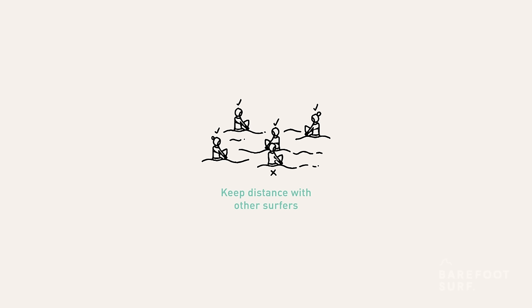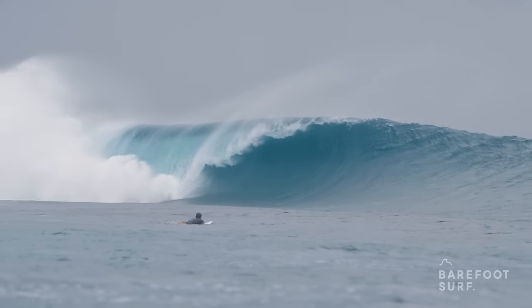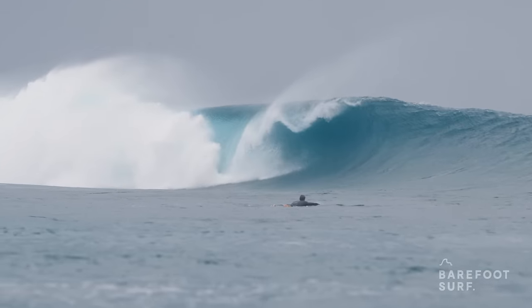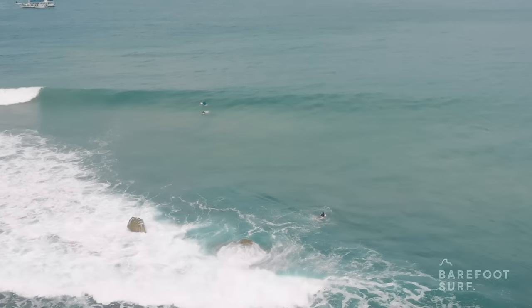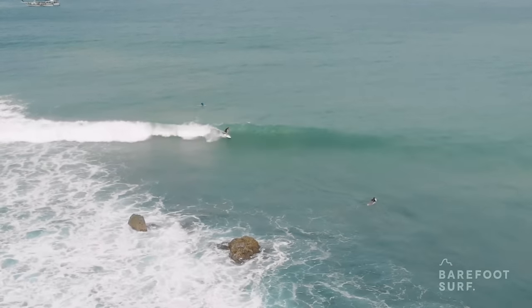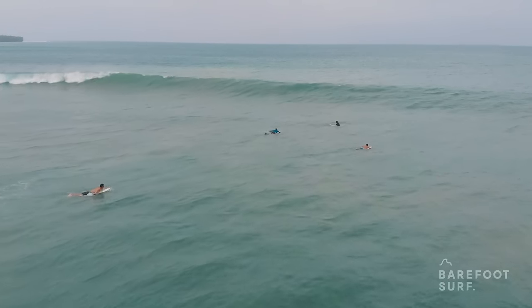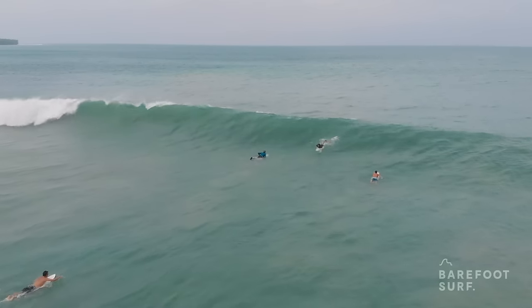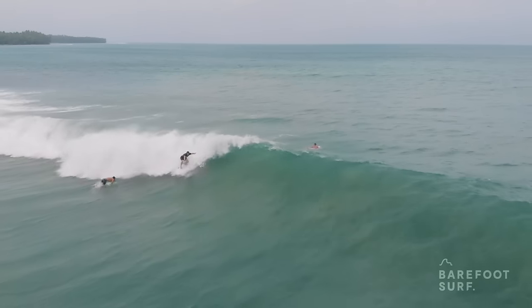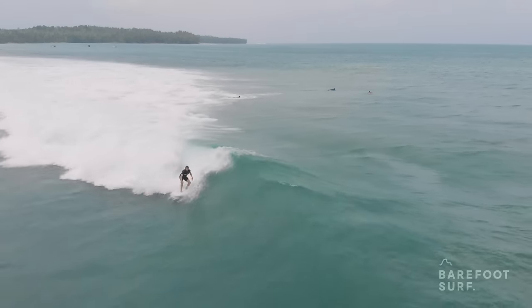Keep a good distance from other surfers in the water, as another common cause of injuries is collisions between two surfers. The impact zone is the place where the lip of the wave hits the flat water — this is when the wave is at its most powerful stage. On big waves, getting caught in the impact zone can mean getting dragged fiercely down to the bottom. Beginners shouldn't be surfing big waves, but it is always a good habit to avoid the impact zone by paddling either towards the white water or towards the open shoulder of the wave. Be careful not to get in the way of surfers riding the wave. Although it's not always fun to aim for the white water, it's sometimes necessary, as waves lose lots of power with every second after they have broken.